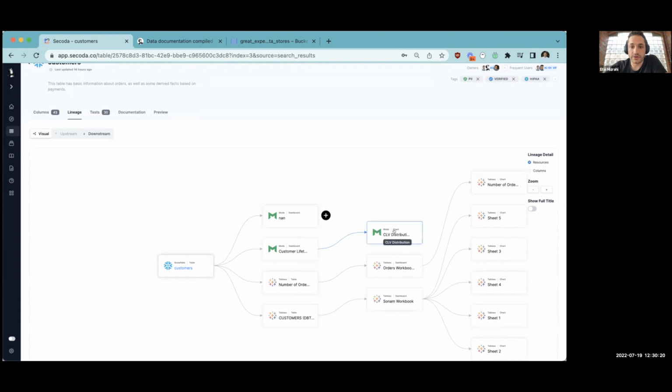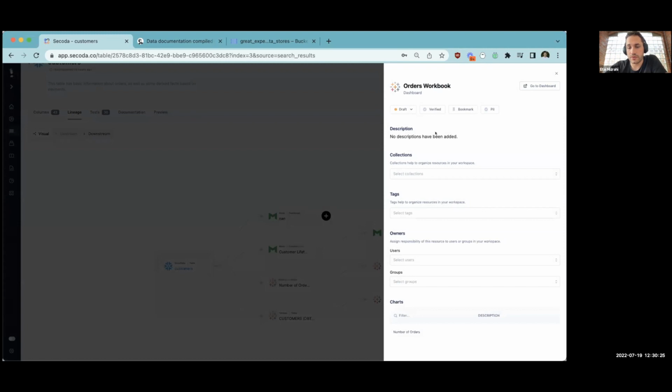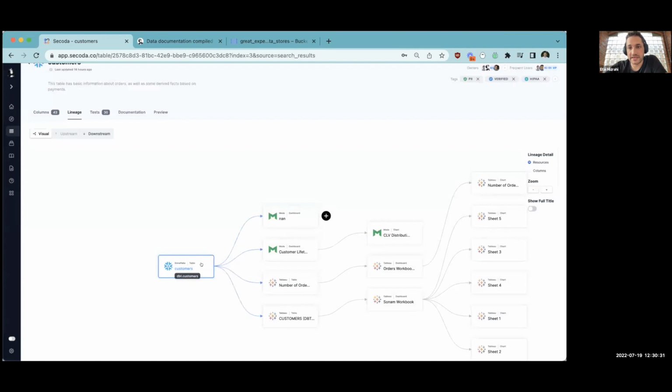Today, Secoda will notify, for example, the owner of this Tableau chart or dashboard, and if schema or documentation changes in this customer's table, Secoda will notify the owner of this dashboard. We want to be able to extend the notifications for Great Expectations to also impact your lineage, so that if something in customer's table is failing for some reason, you can get notified as the owner of this Tableau dashboard. And so that'll be coming out at the end of this month.